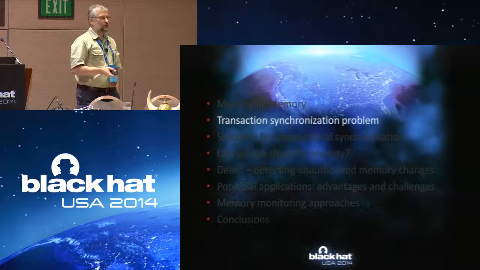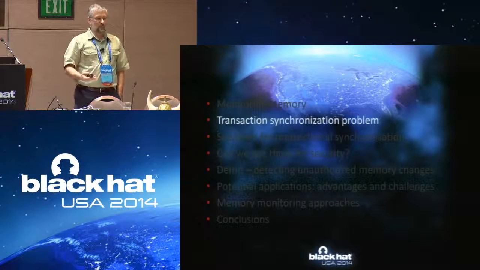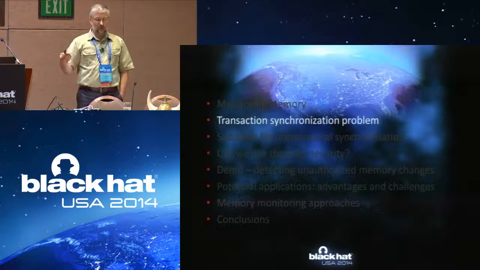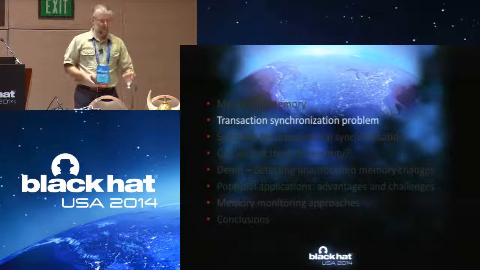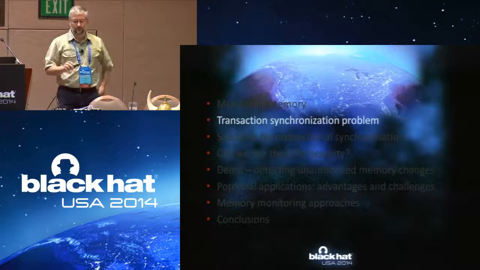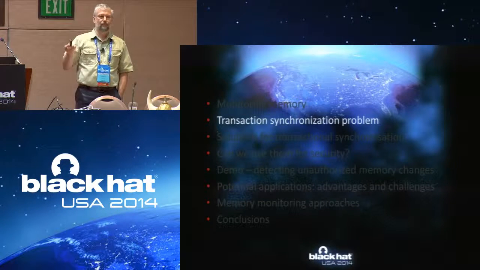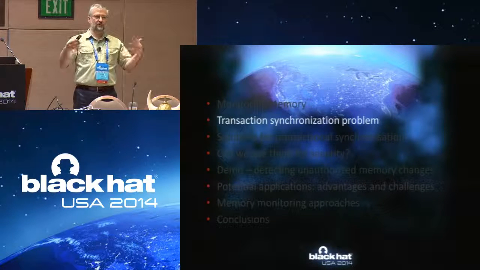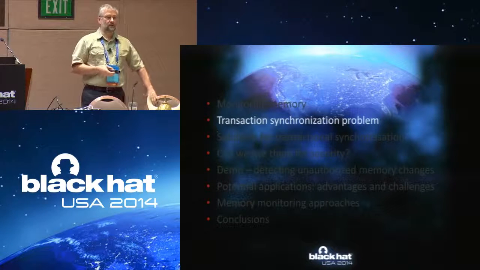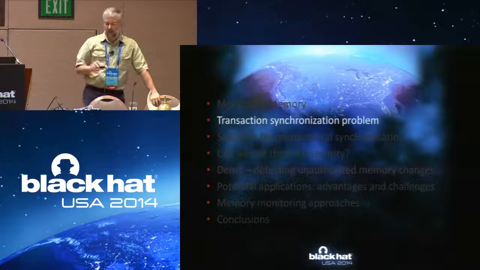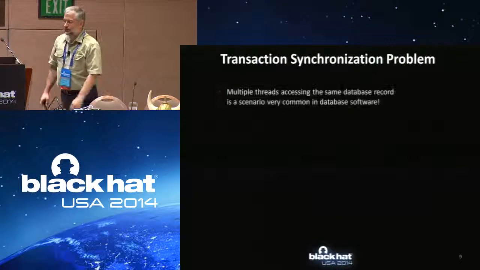So let me explain to you how that hardware technology came about and what the transactional synchronization problem is in the first place. It actually came from the area of databases. Basically, when several programs or computer threads want to modify the same area of memory, the same record in a database, they may create a conflict. If both write to the same location, this access has to be arbitrated. And that's how it looks.